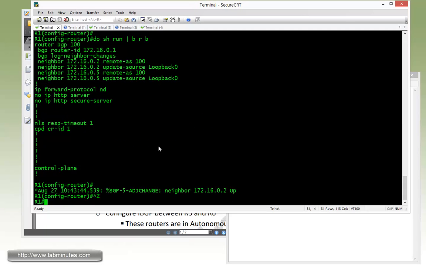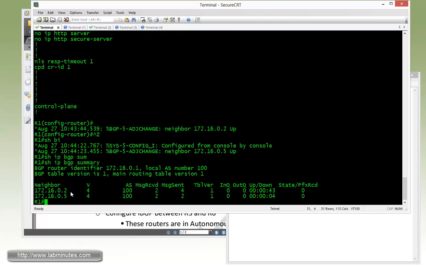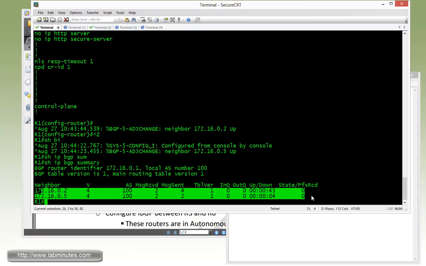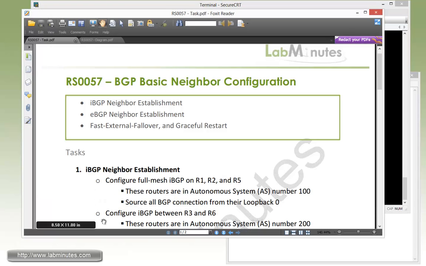And we go back to R1 and then do show ip bgp summary. You can see the summary of all the BGP sessions that R1 currently has configured, and that's going to R2 and R5, AS number 100. For the most part, the version is 4; usually that never changes. And then here's the uptime. So far, since we have not really advertised any routes, the received prefix count is 0. So that's pretty much accomplished that particular task.